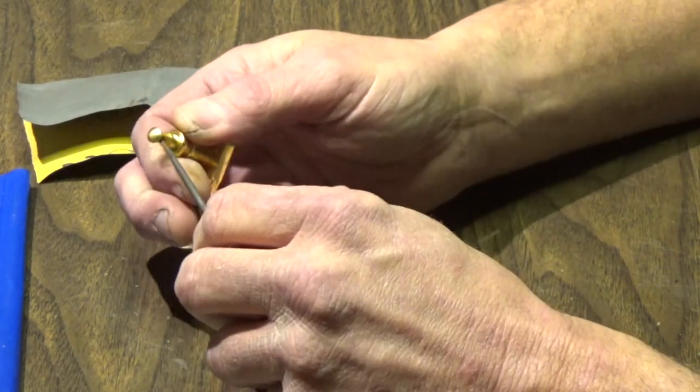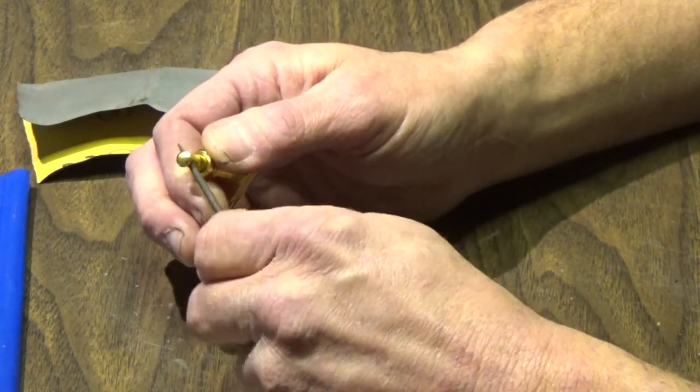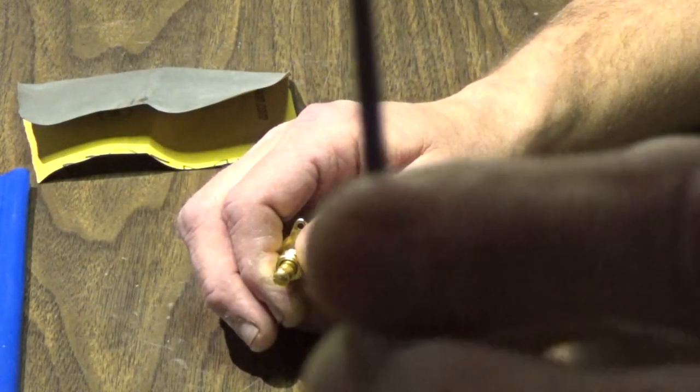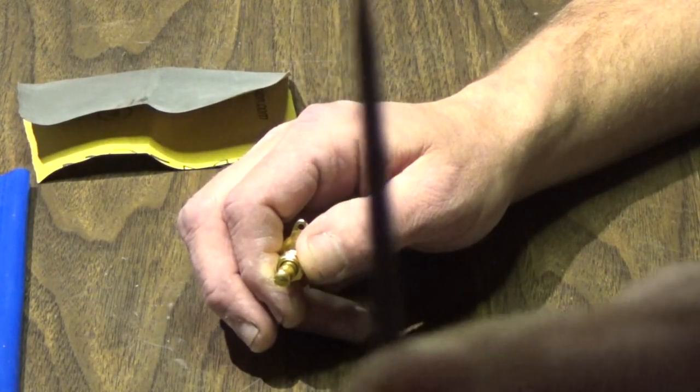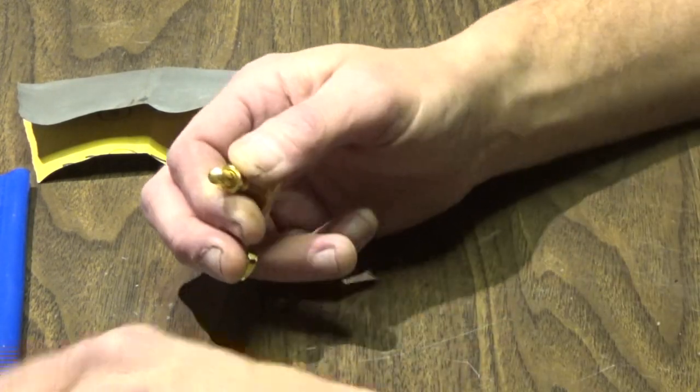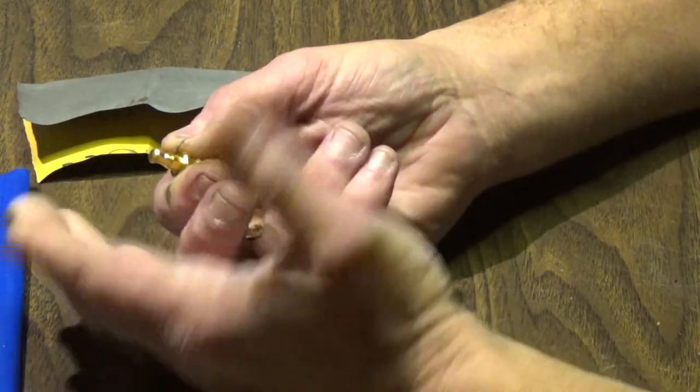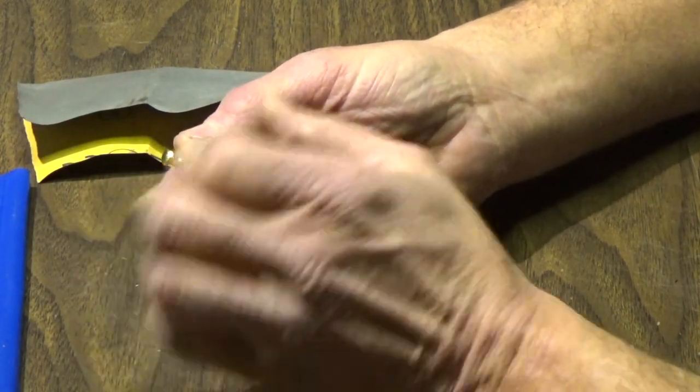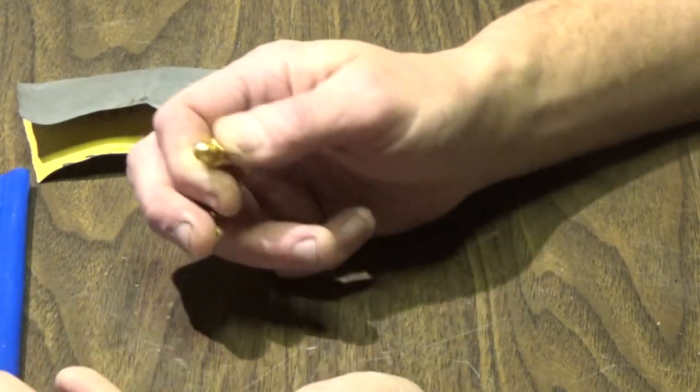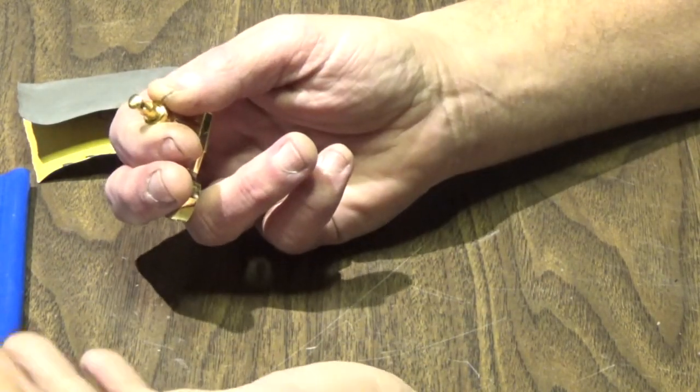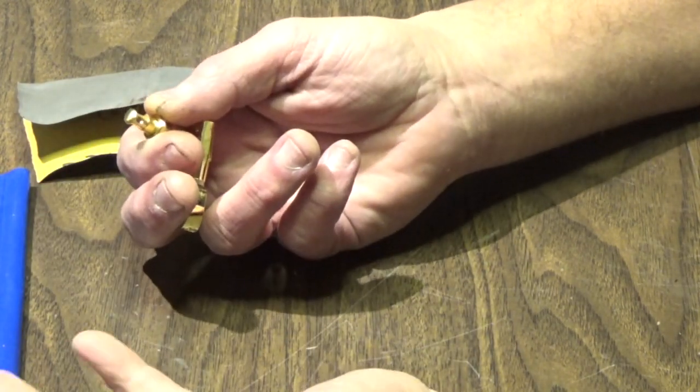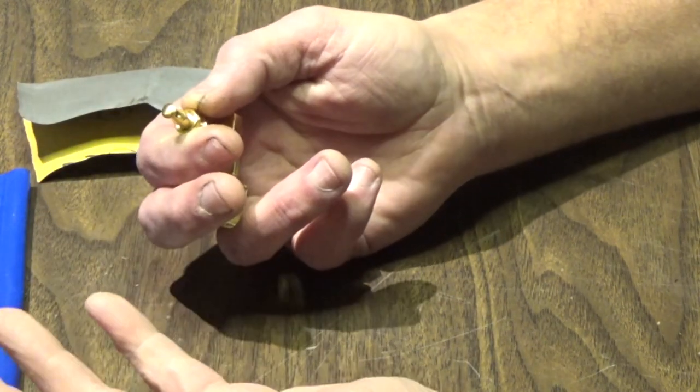Then you just want to do that a few times back and forth. Now I don't know how well you're going to see this on camera, but it actually does pull some junk out of there. So once you've done that, you definitely know you got the inside done. Do we know if that cured the burr or not? Well you can try putting another string on, but if it snaps again it wasn't that inside area. You want to make doubly sure that you got it because you don't know where it is.